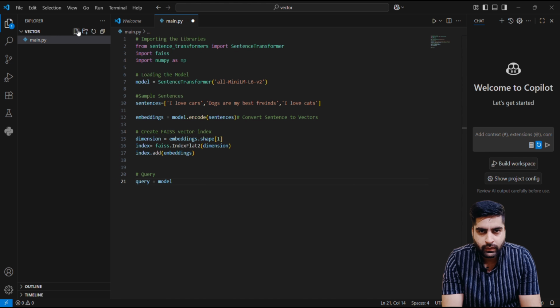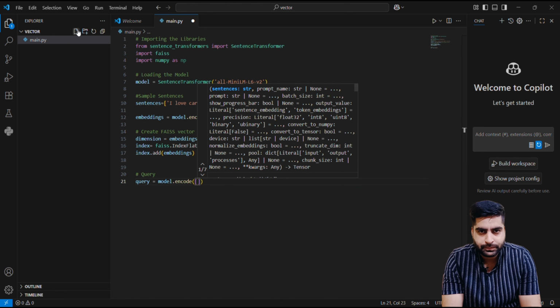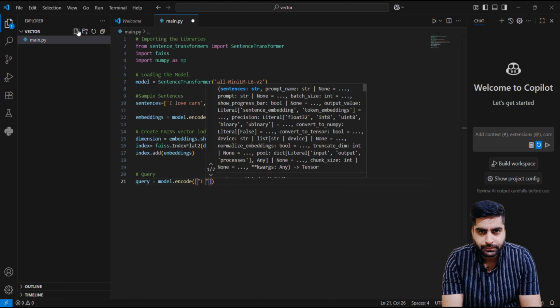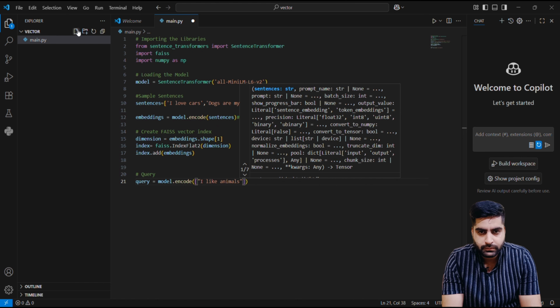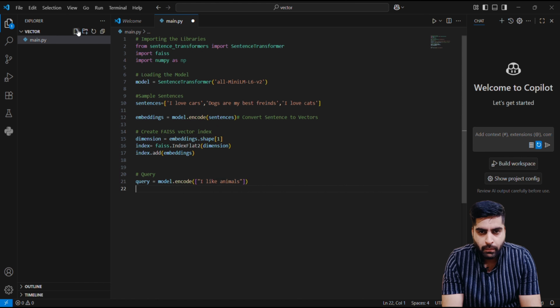Now we can search what we have created in the form of a query. We can firstly encode what we want to search, and then we can do the index search. Here D is the distance and I is the indices.